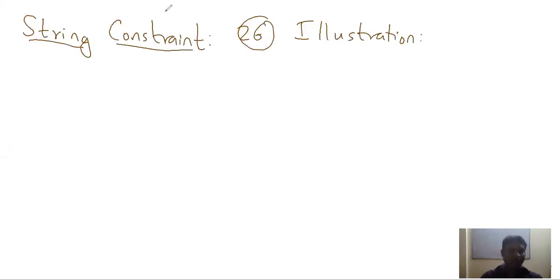In example 26, we have a mass, let us say M1, and another mass, let us say M2. So we have two masses, M1 and M2, and we have a pulley. In between, I will make a pulley. First of all, let me draw the table. So we have a table like this. Here also we have a table.